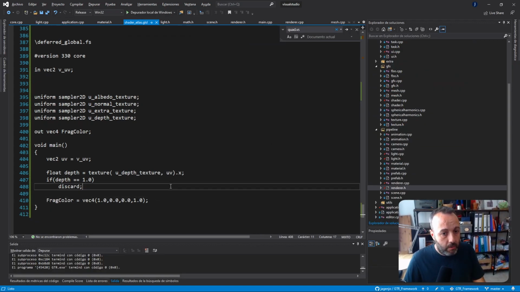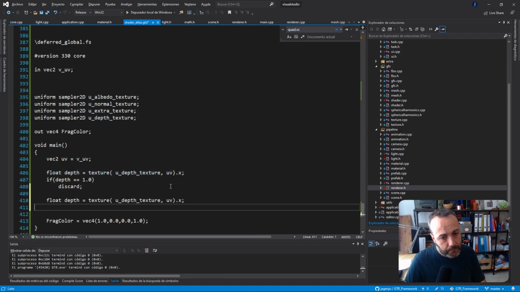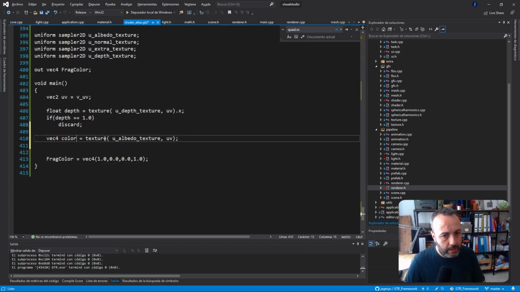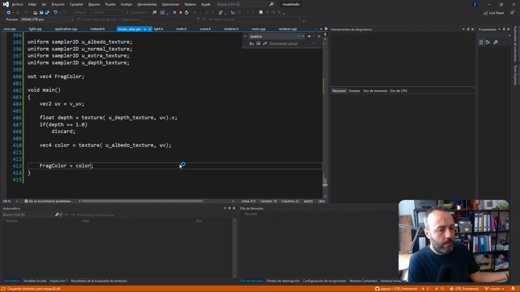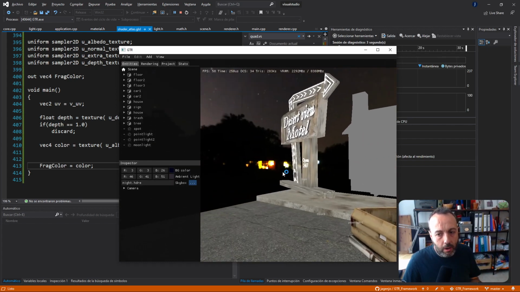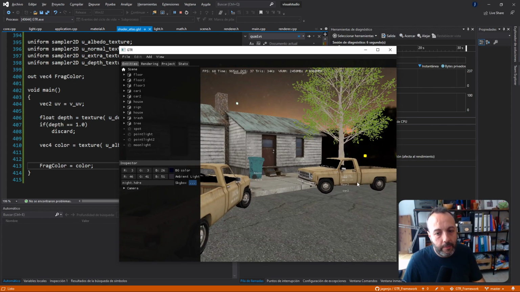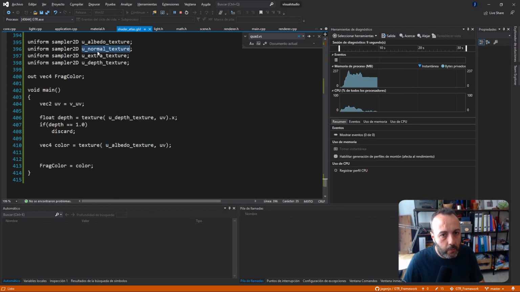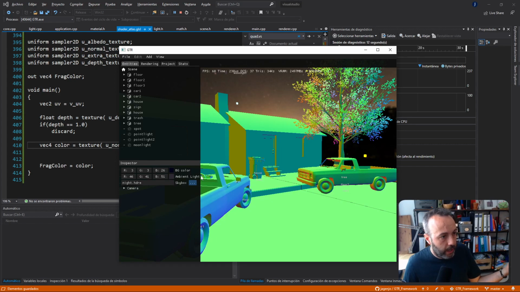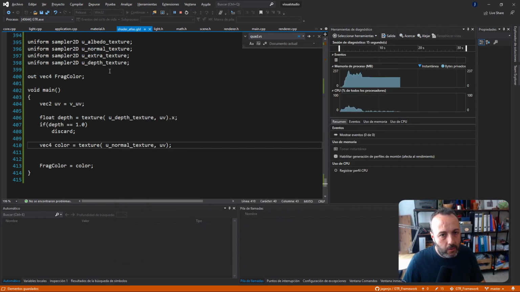So if I go now and read the color of any of these pixels, like the albedo texture here, XYZ, well, I'm going to read the 4 components. Color, okay, I read the 4 components now, and let's put this here, okay? If I do this, I'm reading the albedo texture and taking the information and putting it in the color. Yes, we have the unlit one. It's exactly what this had before. And if instead of using the albedo texture, I read the normal texture, then boom, we have the normals, okay? But now what we want to start doing is exactly what we did previously for illuminating, okay? So let's start step by step.